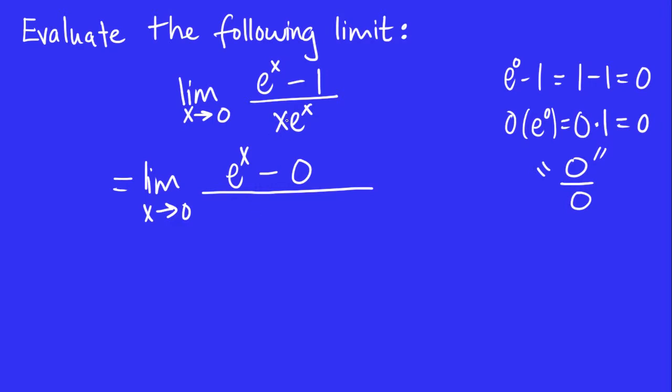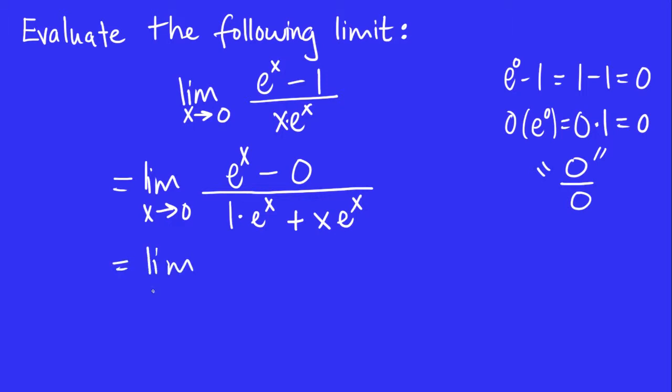To do that, we're going to have to use product rule, right? Because it is a product. The derivative of x is 1. Then I leave e to the x alone. Now I leave x alone, and I multiply by the derivative of e to the x, which is e to the x. And there we go.